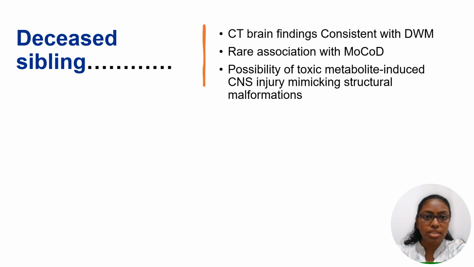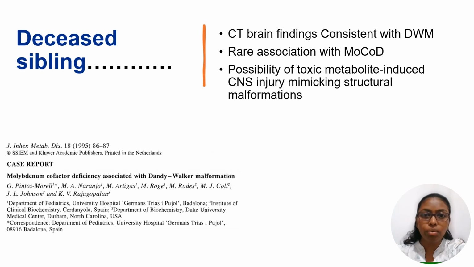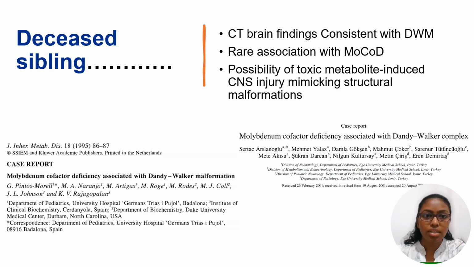The patient's older sibling had neuroimaging findings consistent with Dandy-Walker malformation. Interestingly, Dandy-Walker malformation is rarely associated with molybdenum cofactor deficiency, with a few case reports in the literature. In molybdenum cofactor deficiency, toxic metabolite accumulation, particularly sulfite and S-sulfocysteine, may result in early and severe CNS injury, which could potentially mimic Dandy-Walker malformation on neuroimaging.